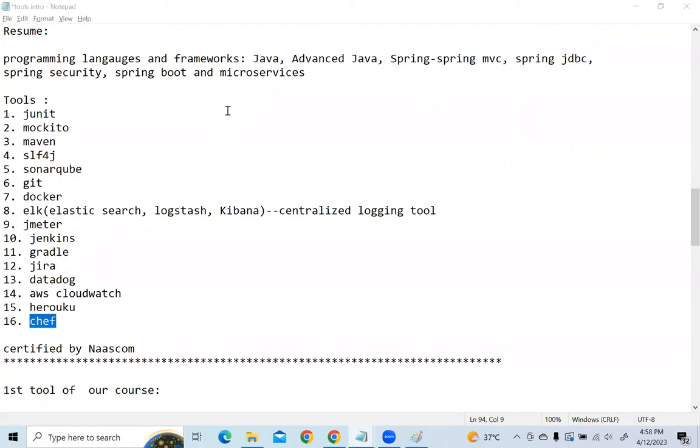Each tool you'll go in detail. Overall, I cannot tell how many days I'll cover each tool. I know that, but I'll not tell you. The overall course will be like 2.5 plus to 3 months. I will not tell the average days now. Overall, you take 2.5 to 3 months. Why do you need average days per tool?